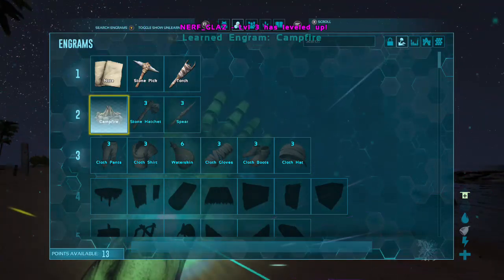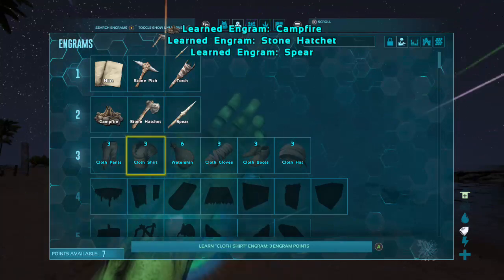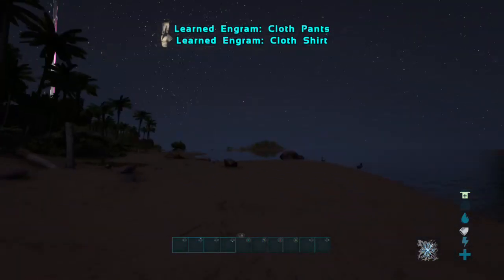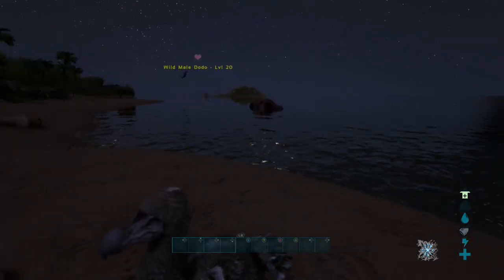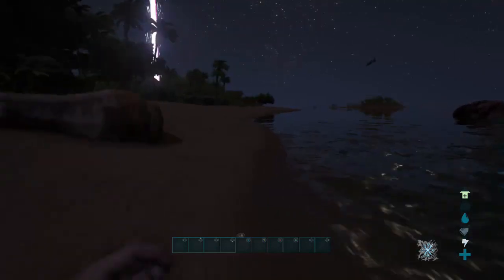Okay, let's make a campfire. The stone hatchet to set off. And a spear, okay. Cloth armor. A little bit of cloth armor. Ooh, oh, yes, dodos! Yeah! Level 20 dodo. Oh, I see a perfect island for me to set up my base.